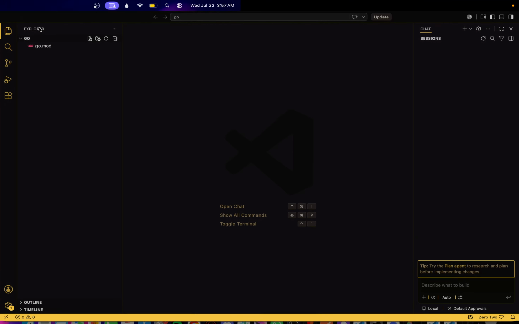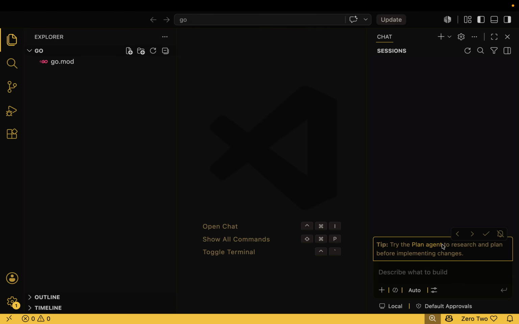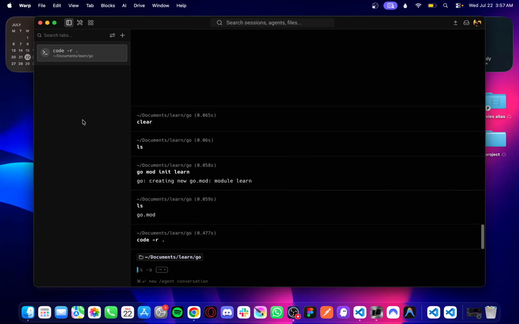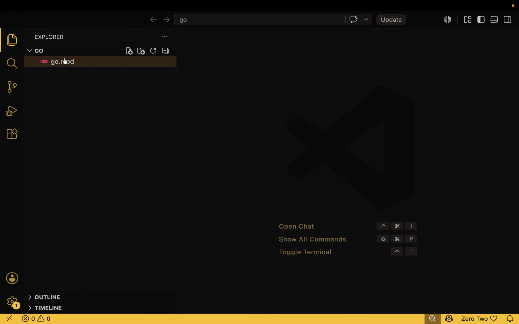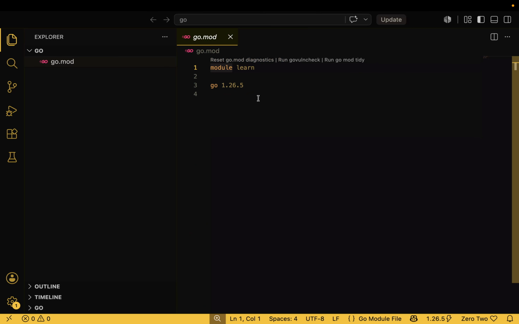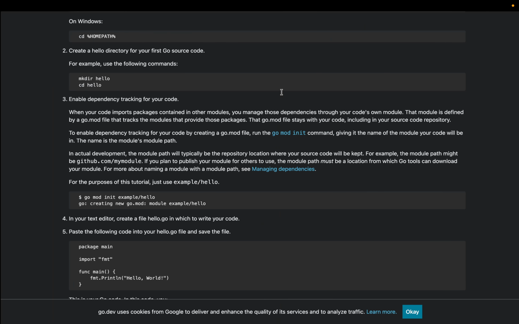And then I'm going to make this maximum, increase the size of this, and close the AI part of this here. So let's look at the file. Here it says module learn, and then go 1.26.5. So I'm guessing it also specifies the version of Go that we are using, which makes a lot of sense.